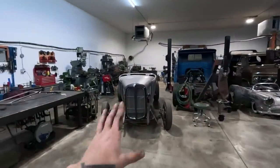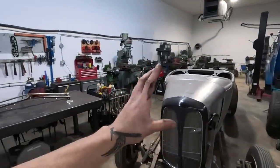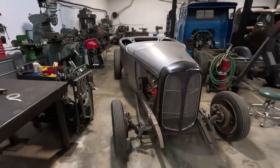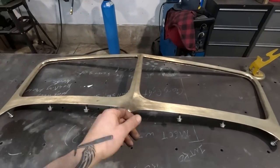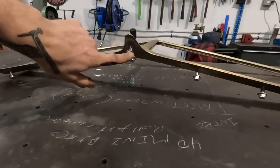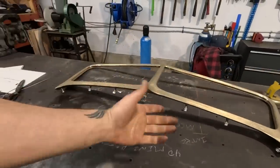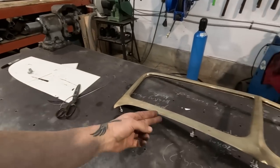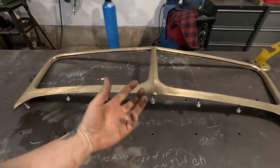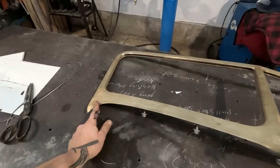I don't know. I'm trying to figure out my design cues, but what I'm gonna do right now is put this windshield on so that I get a better idea of what it looks like together. Now, the way I think I'm gonna do that is I'm probably going to just take all these studs out, and then I'll use some template paper, much like the stuff I used to make the nose, and I'll lay it on here and locate all these holes, and then trim it to the outside of this.